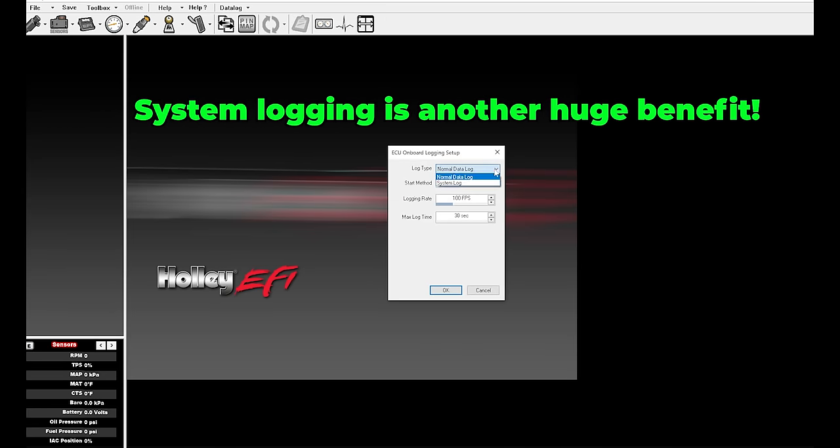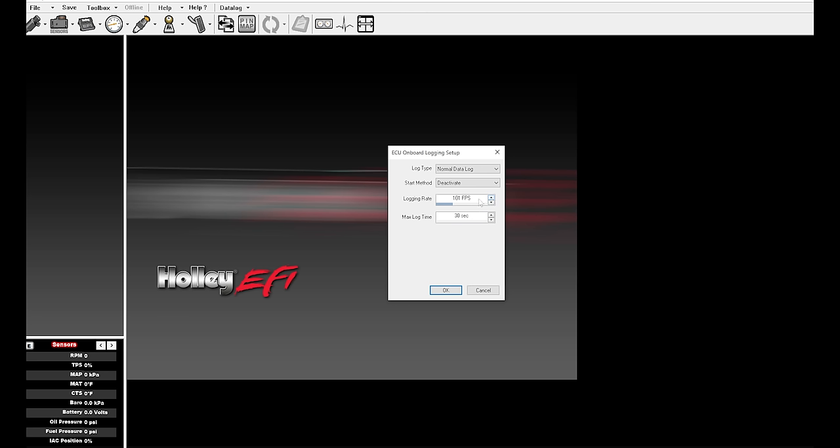Now for the big differences that will apply to a lot of people — we have two gigabytes of internal logging storage. This is a big one for me. It gives you the ability to configure how you want to start the data logs with no need for an SD card — it logs directly to the ECU. The logging speeds are also adjustable, so you can choose your sample rate. And once you get these files into the software, you can build math channels within it, giving you a ton more adjustability when reviewing logs. Also critically, with the HP and Dominator you have the ability to use a Bosch or an NTK oxygen sensor. The NTK sensor is more expensive but it's what you need for methanol and what I would suggest if you plan to run leaded race fuel. The NTK sensors are worth every single penny over the price of either Bosch option.